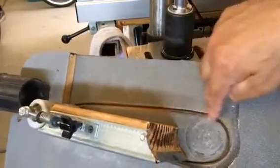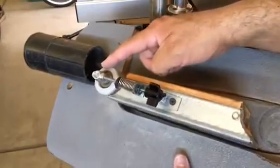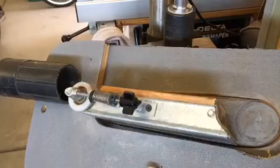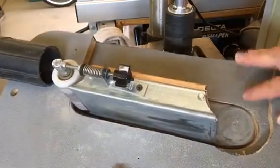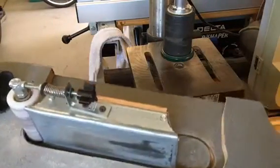I was getting some wear over here, obviously, from the belt drifting. I thought that what I would have put over here would have corrected that. But I was just using it recently and was getting a lot more drift going down, grooving this out. So that's why I put this on here. So we'll go ahead and put this back together.